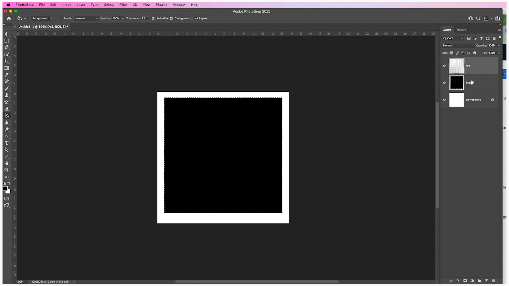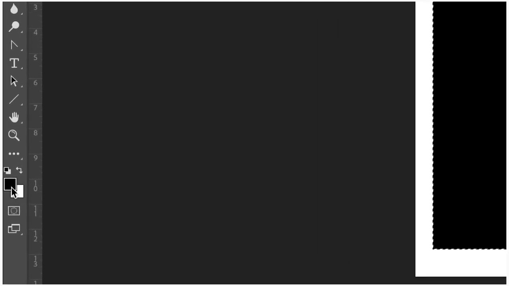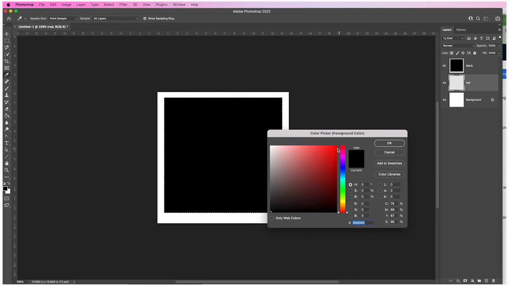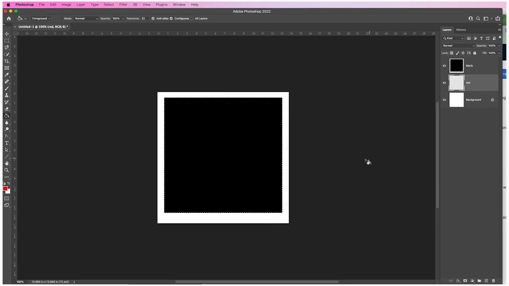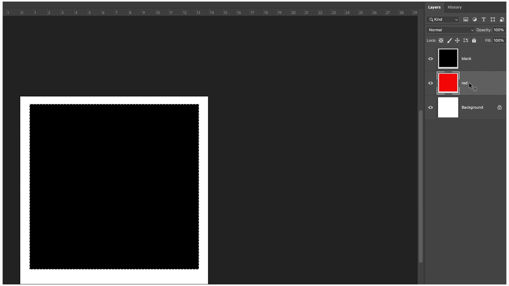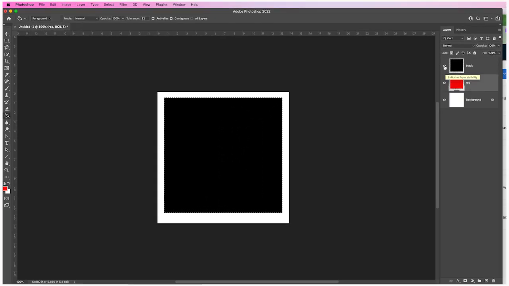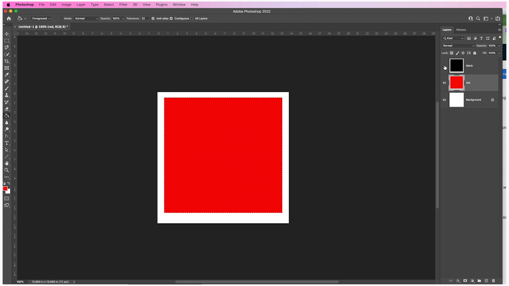So in order for this to work, the black has to be on top of the red. Now there's no red yet. But once we select the layer, just like so, those marching ants, that selection here, will apply to the layer at hand. So I'm going to change the black icon to red. There we go. And now I'm going to take the paint bucket tool and color it red. Now you'll notice that the thumbnail here in the layer tells me that there is a red layer beneath it. And if I hide this layer, well, there's my red.